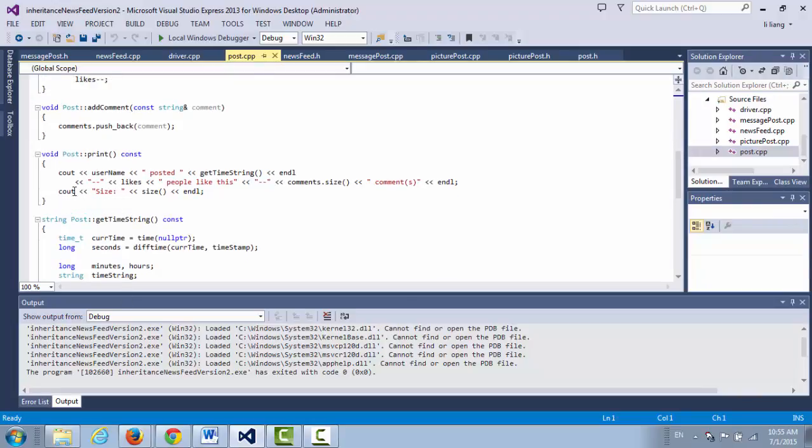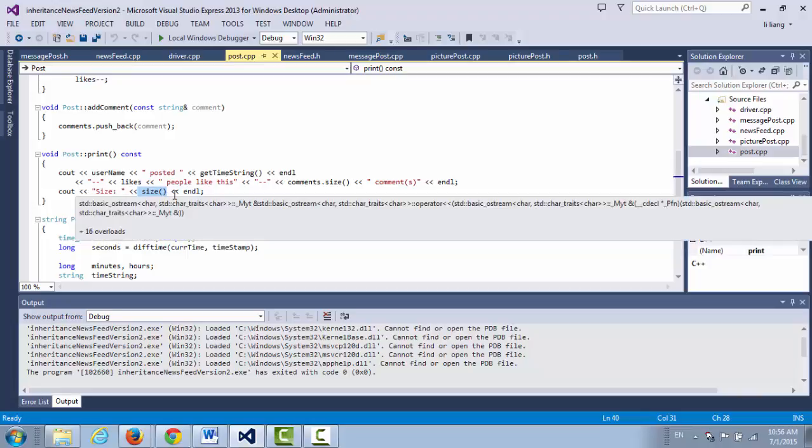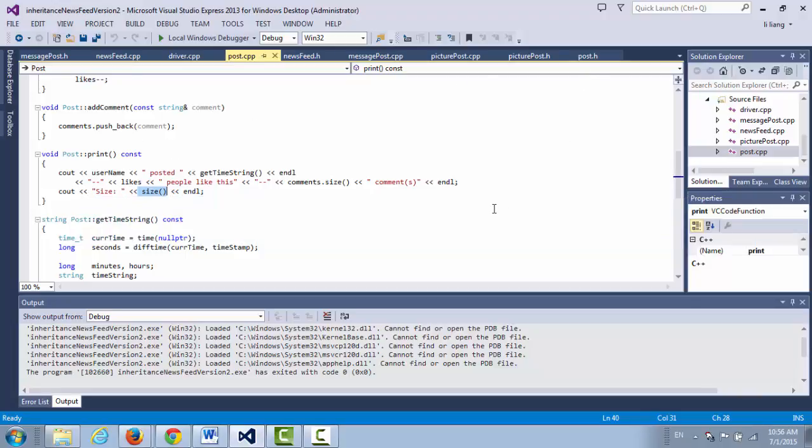So you see in post class, it can just go ahead and invoke size. And as you might be able to figure out, this size isn't the size inside this post class, because that one isn't even implemented. It's dynamic binding. So depending on what kind of post this is, a different size member function will get invoked. If it's a message post, the size function in message post class will get invoked. If it's a picture post, it will be the other one. Alright, so that's about dynamic binding, abstract class, abstract function.